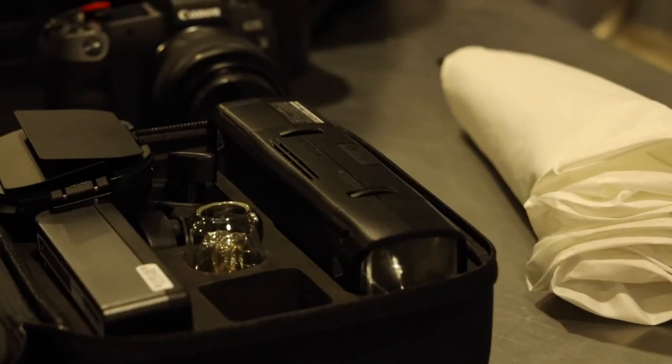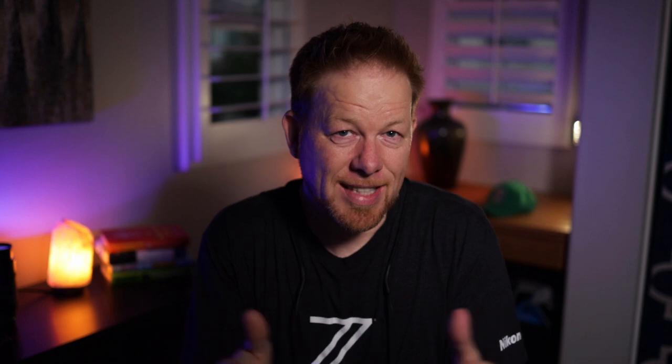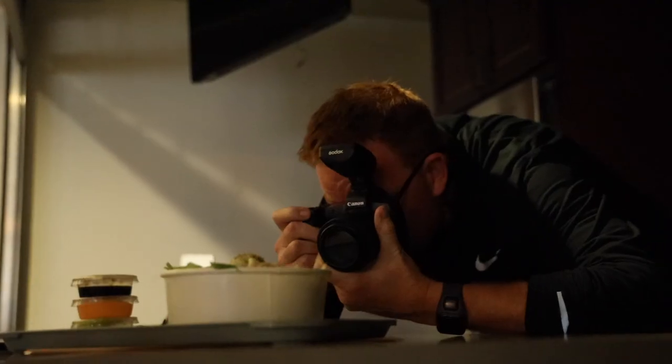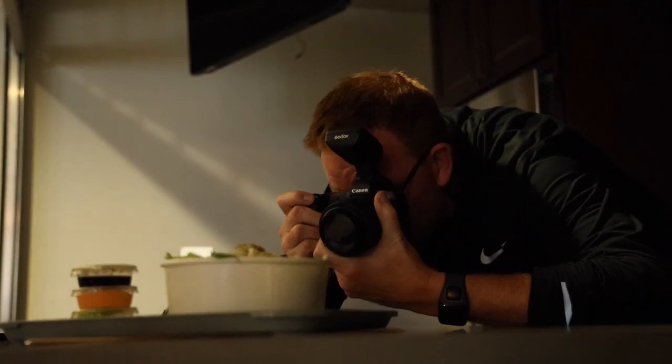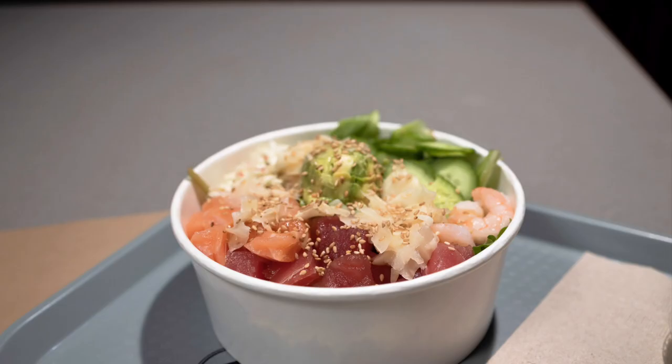That leads to lesson number one, which has to do with being flexible and always using the best light. I had it in my head that it was going to be cool to use this indoor filming area — it's almost like a sound stage with lights up above. I went inside, set up a strobe light — I had just added a Godox AD200 to my V862C — thinking it'd be cool to use these two flashes inside, but the images were just coming out kind of flat, a little bit dull, and I was frustrated.